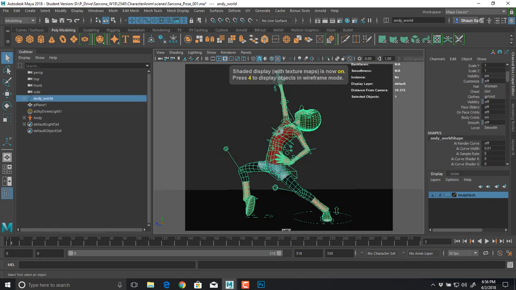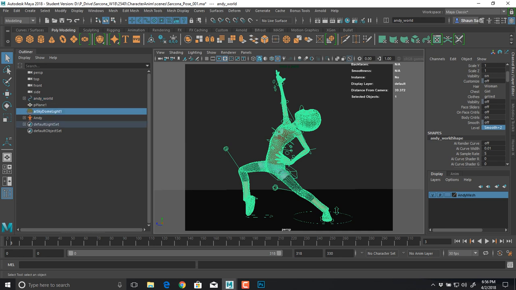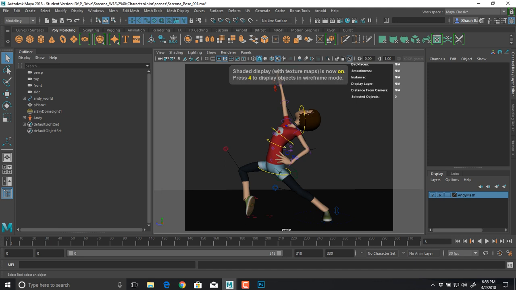But on Andy, I can actually set this to smooth +2, and Andy will be very smooth. There'll be a lot of detail on the character, where maybe the arm looks a little choppy, it would smooth all that stuff out. So again, stuff to be aware of as you're looking at what the final rendering looks like. Your character may not have that, Andy does have that. Cool. Questions on any of these yet?